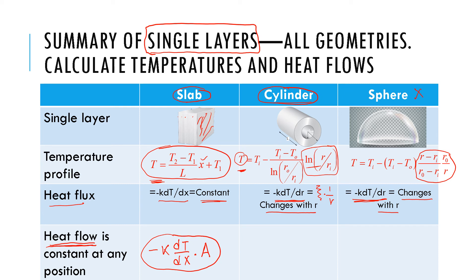Now for cylinder, though the dT/dr, the flux has a one over r term, one over r term plus other constants, times the area, area is 2πrL. So these two r's cancel, again you would have heat flow to be constant. Likewise, you can find for sphere the heat flow to be constant.